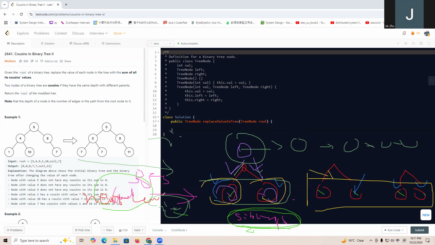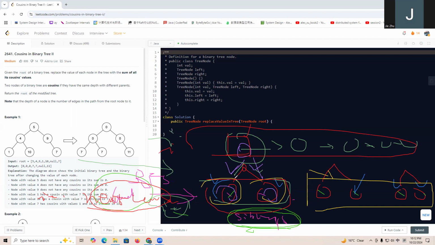And this is the first time we iterate every node in level i, and we also need to update those nodes in level i plus one, because the level sum is the level i plus one level sum. So we can store every node in a buffer, right?